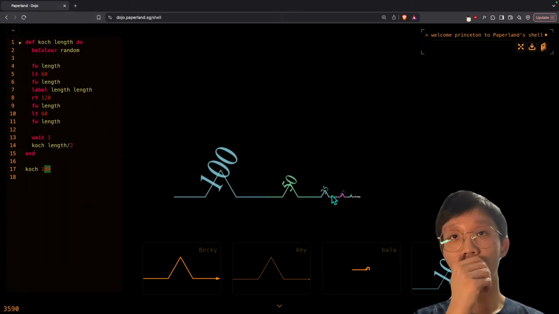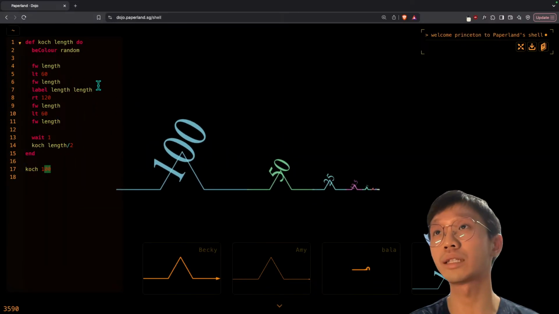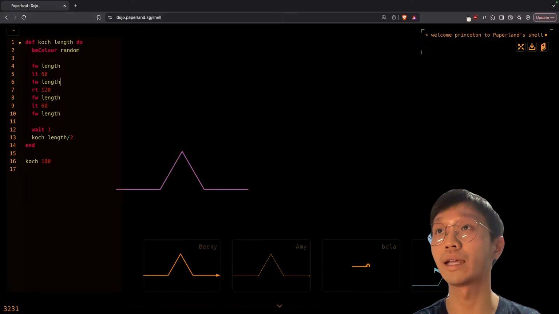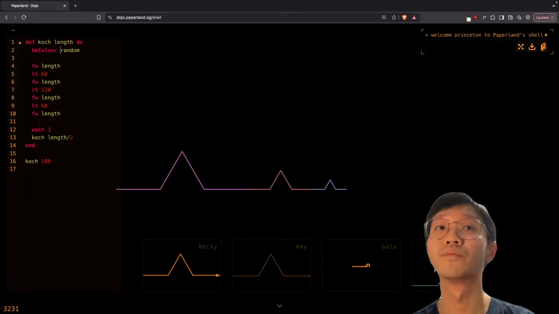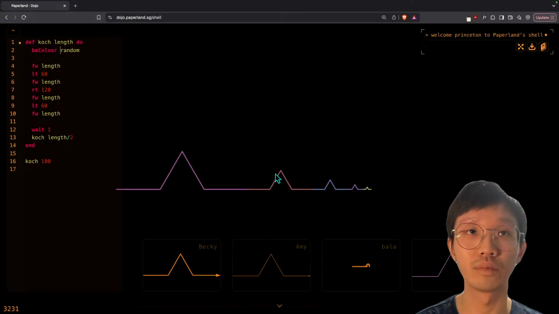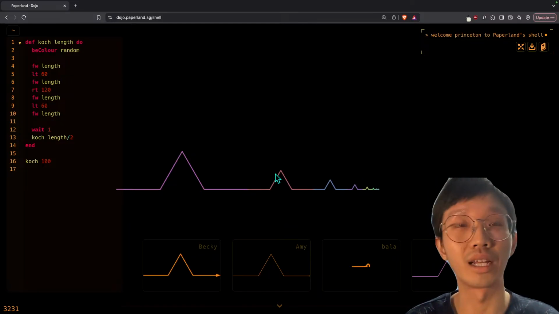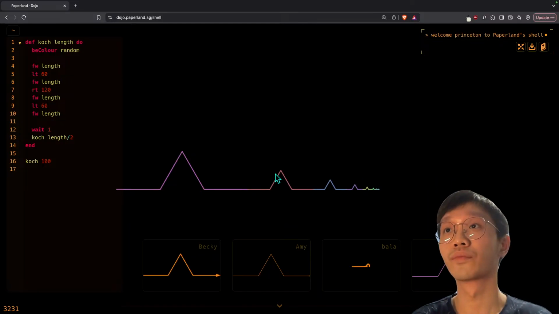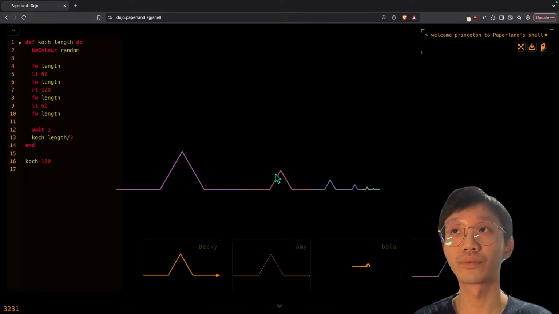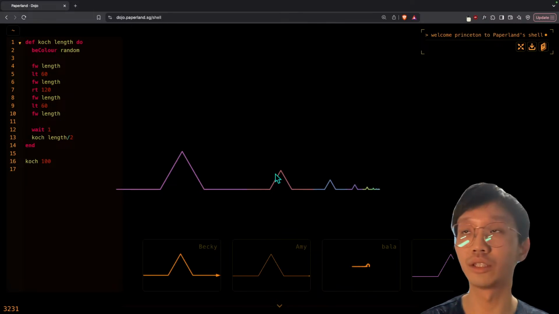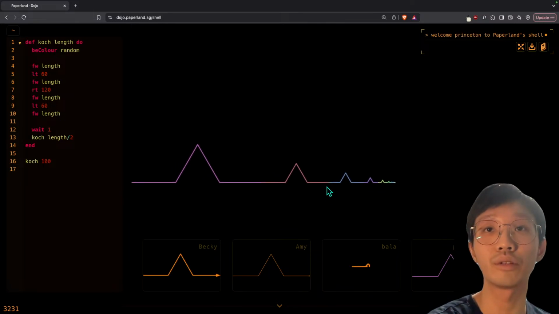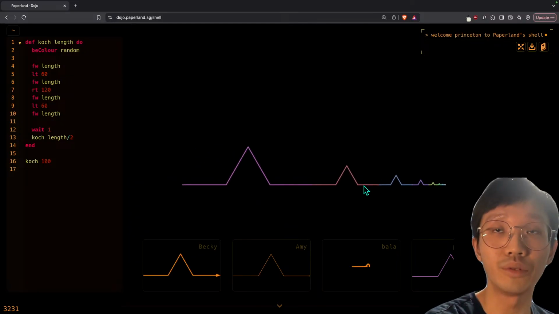Yes. I just want to make sure you guys are clear about why this shape happens. Do you understand, Becky? Yeah. Alright, Amy, how about you? Yeah. Okay, cool. So this is what happens when you recursively call something, which is nothing special.